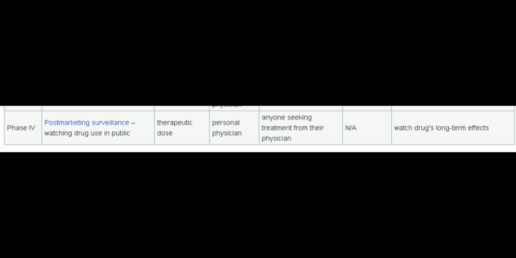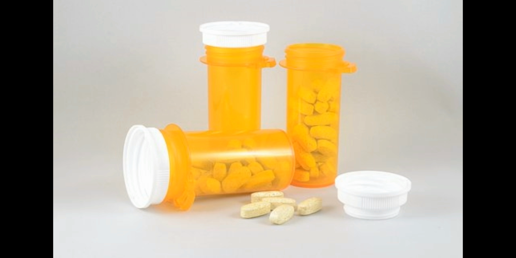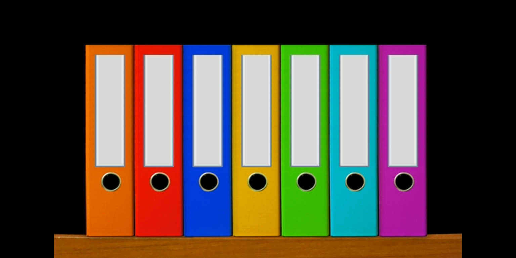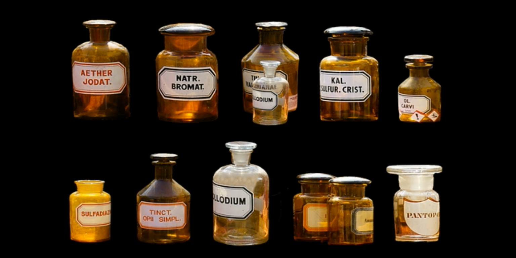Phase 4 is the last generally accepted phase of clinical trials. Phase 4 trials are generally done after an intervention has been marketed, and these studies are designed to monitor the effectiveness of an improved intervention after it's been given the green light by the FDA or a similar authority. They collect population data and information about any adverse events. These can be associated with widespread use of the drug over a long period of time.